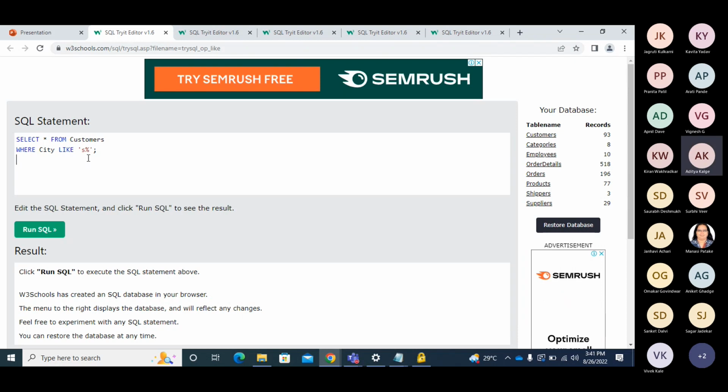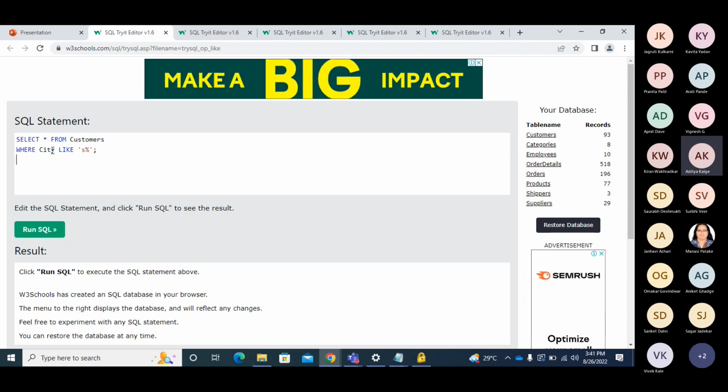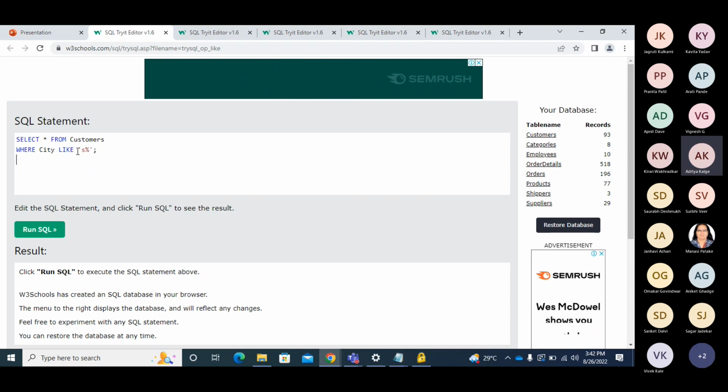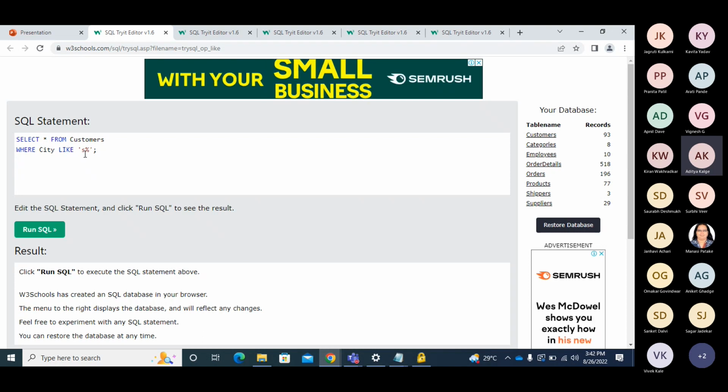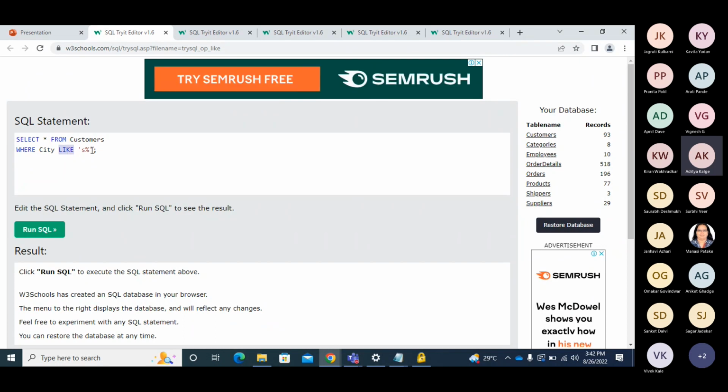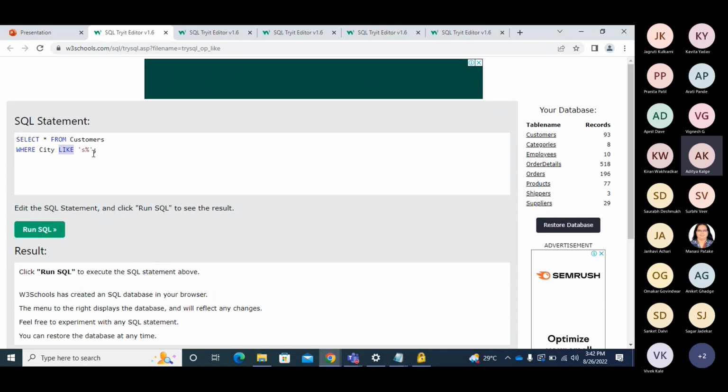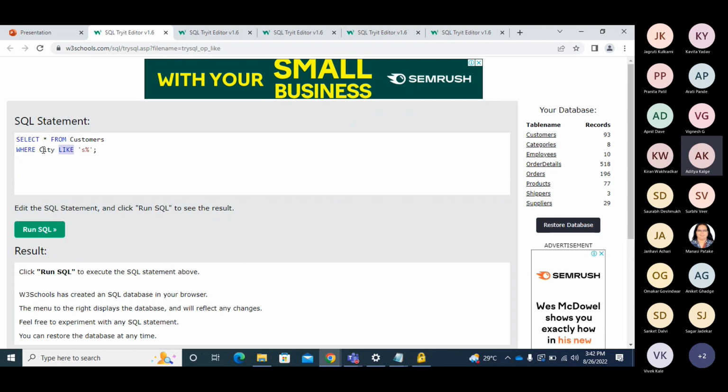So now we sometimes have conditions where we need to compare strings. For that, SQL has given us the LIKE operator. With the LIKE operator we can specify conditions on the names. City is a varchar, or a string.